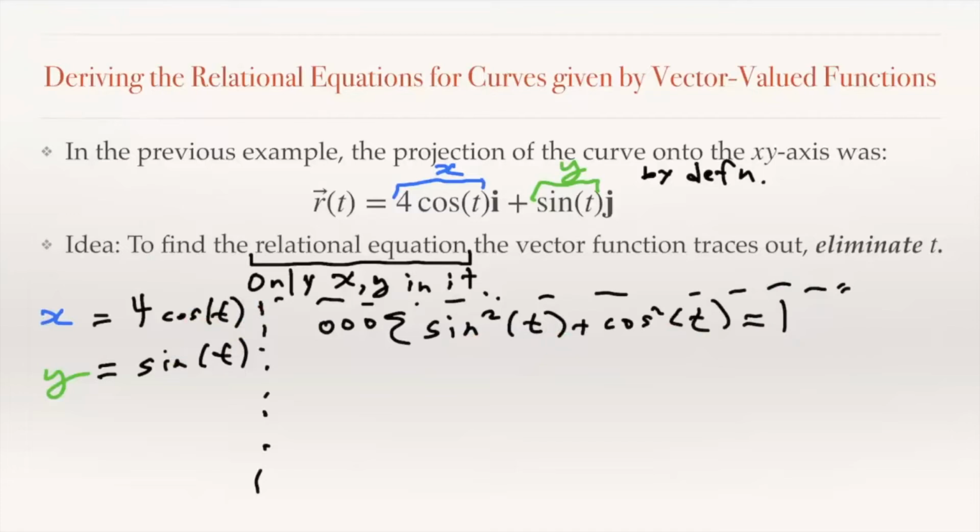However, we can't just square both equations and add them together because we have that 4 there. We would wind up with a 16 cosine squared and a 1 times sine squared. That's not what we want. We want them to have the same coefficients. So maybe what we can do is multiply both sides of equation 2 by 4. So that now both of these have a 4 coefficient. And then when we square them, they'll have the same coefficient. And we can apply this identity.